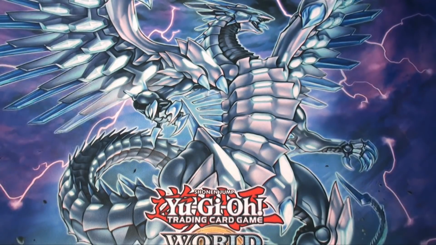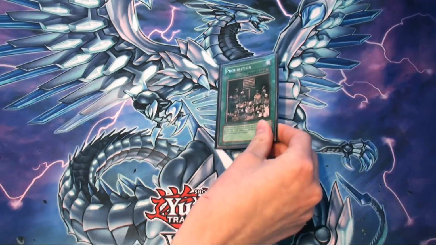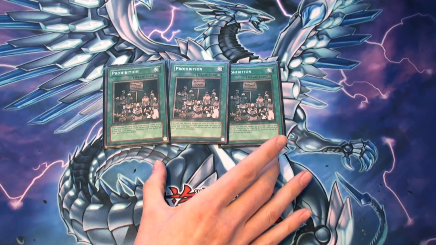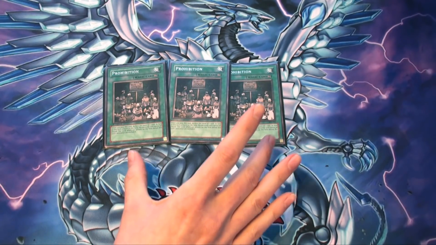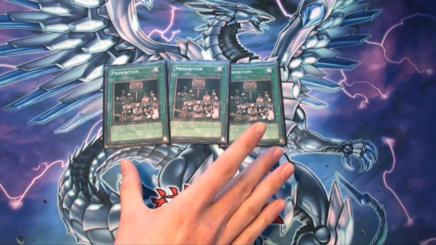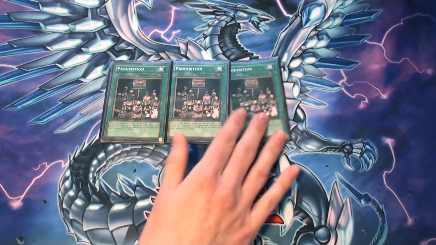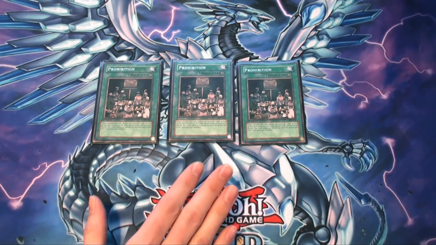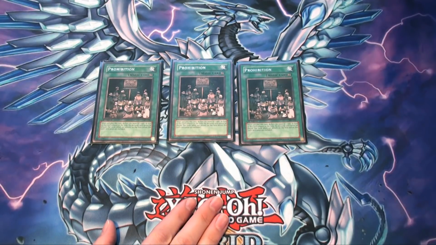Okay, the side deck is where most of my changes have occurred. So here we go. 3 Prohibition. Now, in today's game, this card is extremely powerful. Unfortunately with Chaos Max, the biggest weakness is hand traps. If you go first and if you play Prohibition, the card I typically target is Ash Blossom and Joyous Spring.